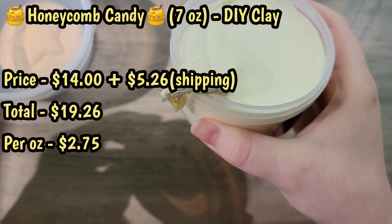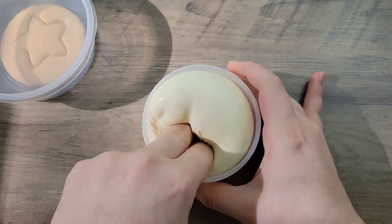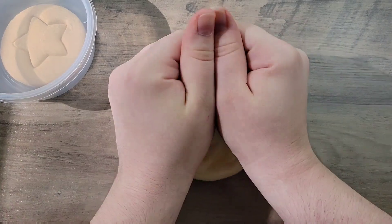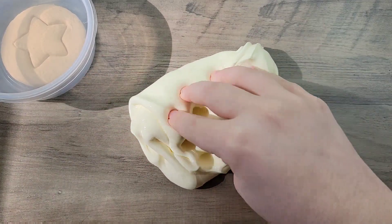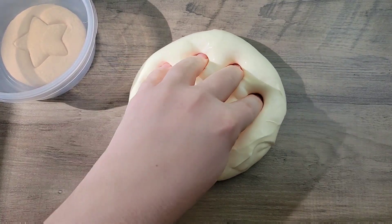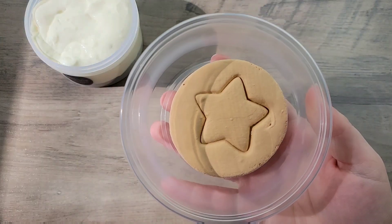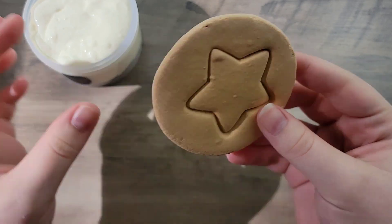The slime I purchased is called Honeycomb Candy, which again is a DIY clay slime. The base is a very beautiful, almost honey colored base — kind of cream — and it has a figly and really dense texture to it, which I was low key hoping for. She used to restock this slime called Cake Batter Pudding, and I got it twice and both times played with it so much that I ruined it, but that texture was so beautiful — and this is what this one feels like. Like the last package, she also sent an extra container with the clay piece in it so you can put your overflow in it, and I'm loving that more shops are doing that — it definitely needs to be normalized.